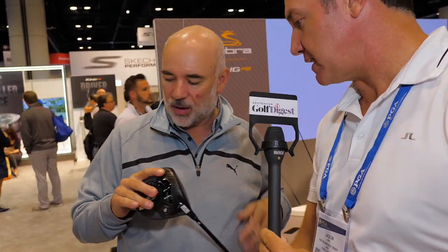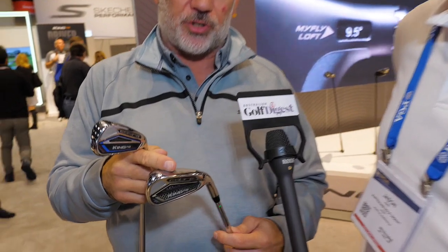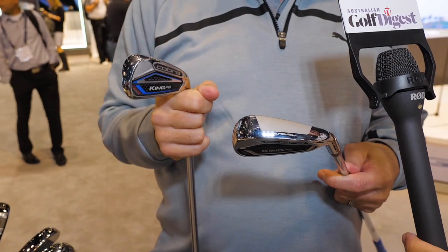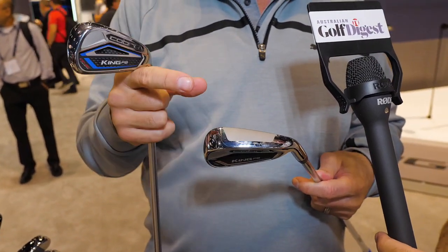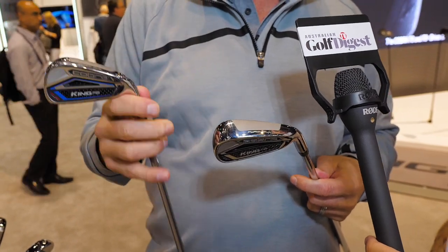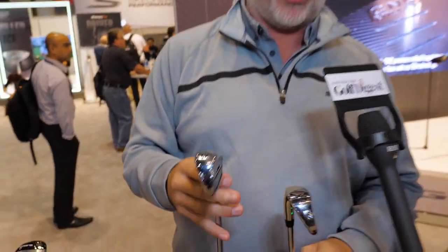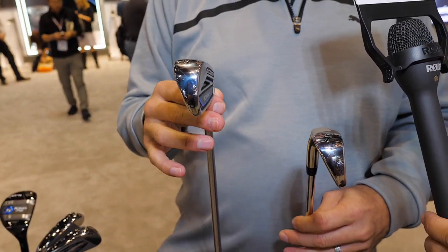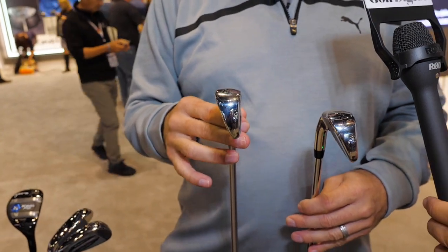Complemented nicely by this lovely set of irons — let's take us through the design features of the F8 iron. The F8 iron actually comes in two flavors: variable length and one length. Those are something we launched this past year, and one length with the F7 was a great success for us. The new updates include something called PowerShell. You can see on the bottom here — it's a structure that's sort of an L-shaped face, a forged face put into a cast body. That gives us the ability to make the face thinner and faster and lower the center of gravity. We also make the one length a little bit wider sole than the variable length, so the wider sole helps get the ball up in the air a little bit more than last year, giving us the best speed and performance for both types.